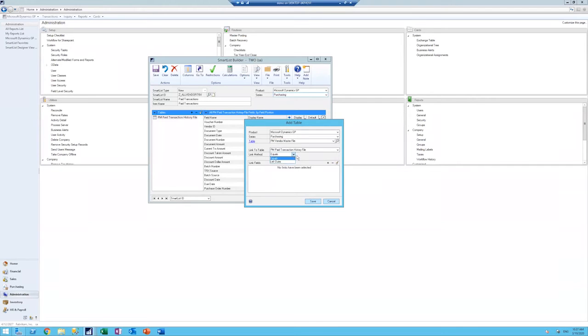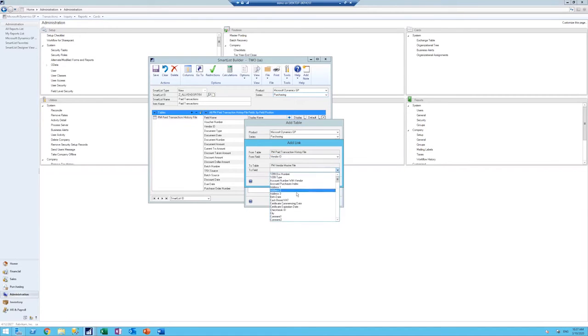So here we're going to use a left outer join, and we're going to add a link between our PM paid transaction history file using vendor ID and our master file using vendor ID.